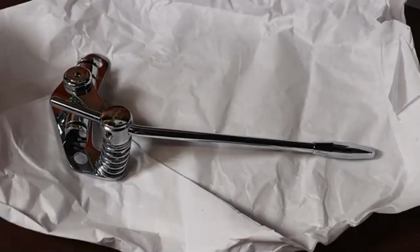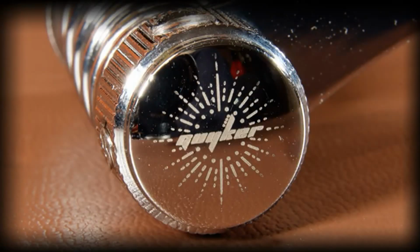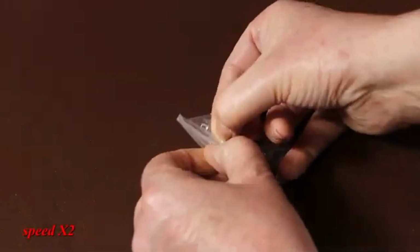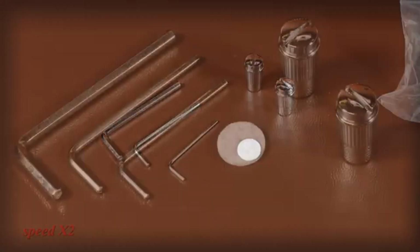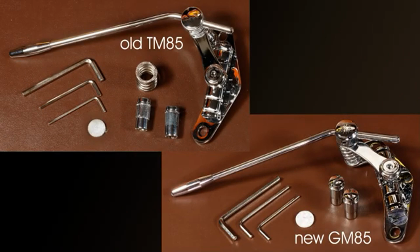My first impressions are that it looks exactly the same as the old one, except for the introduction of the Guyker logo. Inside the box with the tremolo is a small bag of tools and parts. I'll empty these out now so we can take a look what's in there. Inside the bag are 2 bolts and inserts, 3 Allen keys and a soft pad. The contents of the box is more or less identical to what you'd get with the TM85. However, they haven't included a second spring with this tremolo.